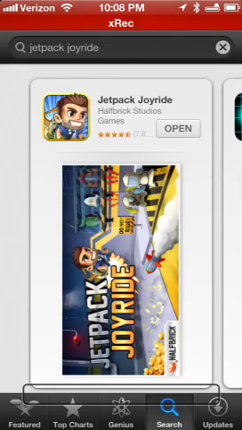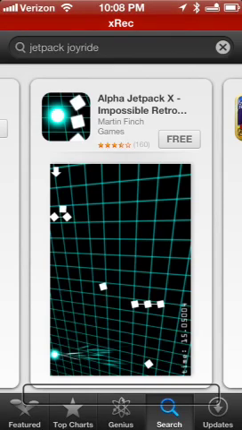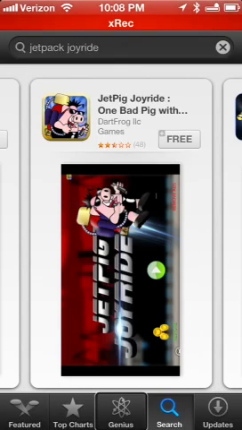So if I flick up, Alpha Genius tab 3 of 5. Oh, quit. Jetpack Joyride Genius tab 3 of 5. For whatever reason, I don't know. It must be some goofy thing in the App Store lately or something. But normally when I flick up or down, I have no problem. But for whatever reason, when I flick up, it does what it's supposed to, but then it jumps down to the Genius tab for some unknown reason.